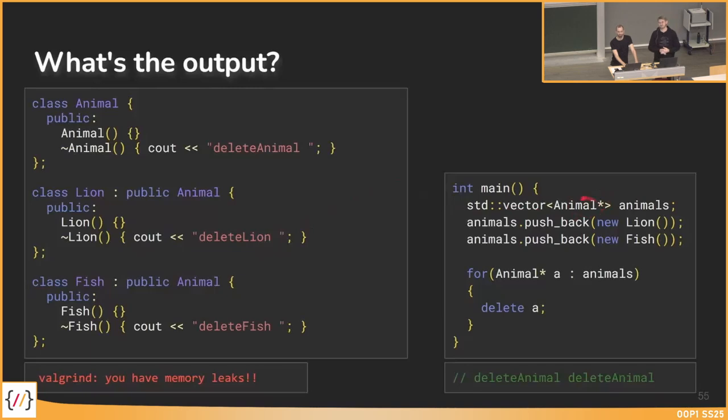We have an animal pointer vector here, so when we iterate over this, we are again only catching the animal part of the lion and the fish. Remember back when we called a function, we were only having this generic sound.